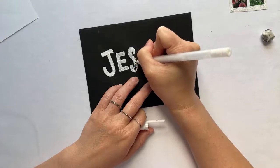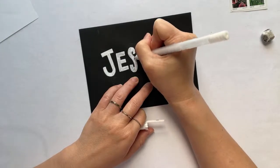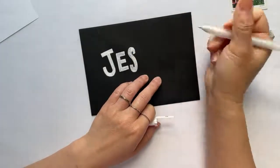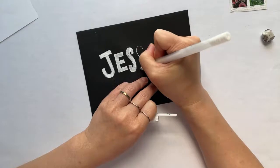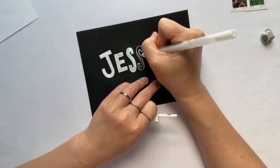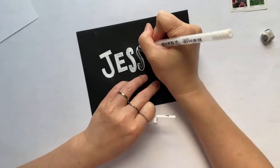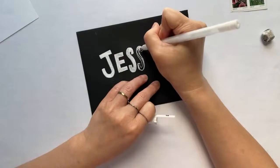Sorry, there's a frog in my throat. What happened? Come out. Okay, not the prettiest S, but that's okay. I can work with this. Am I out of ink? No, I still have ink. Why does it not flow?